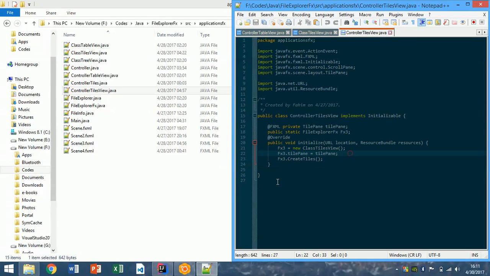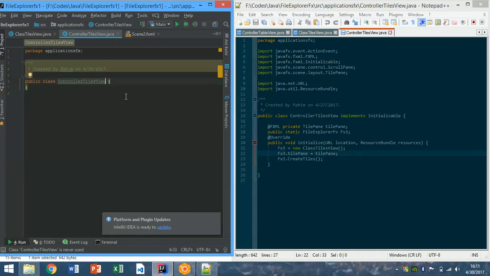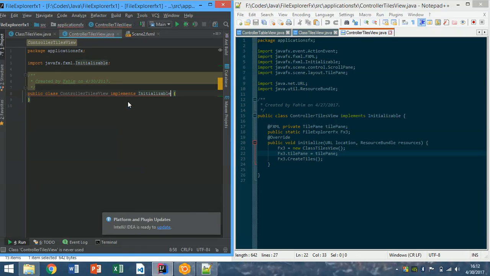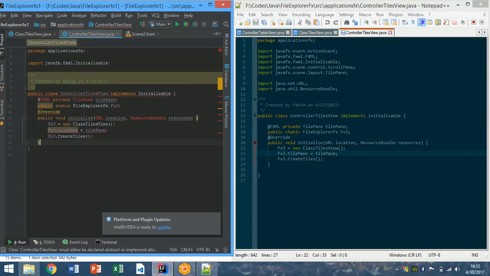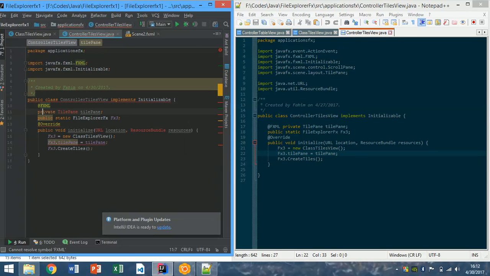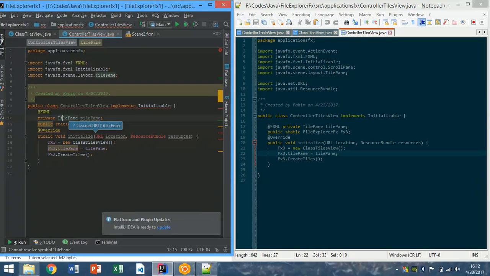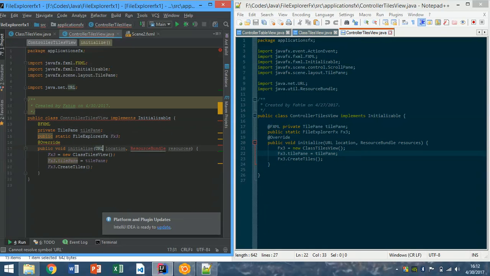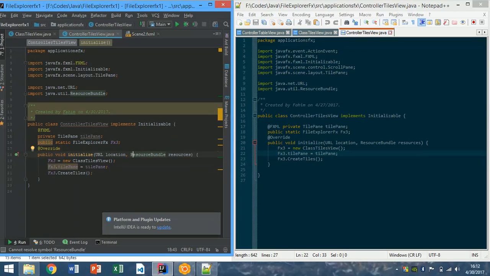Control C. Okay, and back to the class controller.